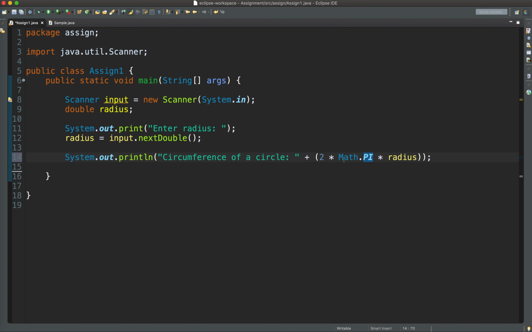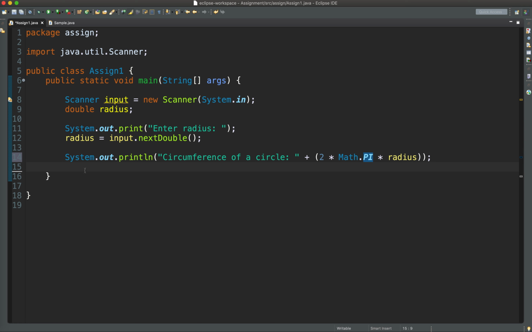Just use the name of the class where the method or the constant is, like what I just did here. I used pi using the name of the class because again, pi is static.